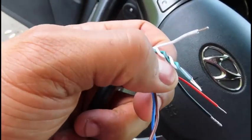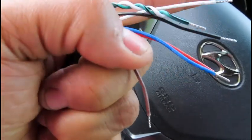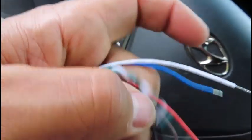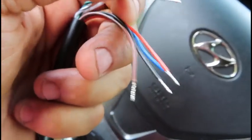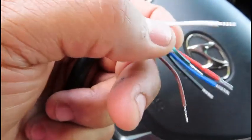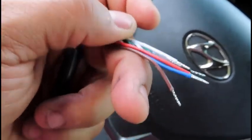I'll find out, but if they do, I'm gonna do the same thing and just hook up the red and the black wires. I think I have to find another red power wire. I'm not sure if I can use the same one, but I'm gonna hook those up and run the wideband independently from the ECU. I'm not going to do data logging through the wideband and all that other fun stuff, because then there's more that you actually have to do, obviously more wiring, and I don't necessarily want to do that. So that's where I'm at.